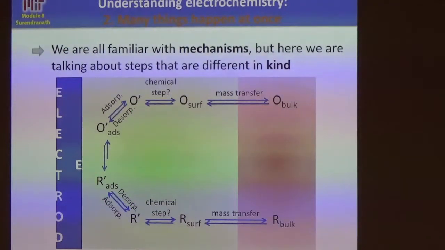Now, all the while it is adsorbed, or even before it is adsorbed, it can engage in some electron transfer reaction, right? So it can take an electron from the electrode, give up an electron to the electrode, and of course, those processes of taking and giving up the electron from the electrode are the ones that are most principally dependent on the actual potential of the electrode. We'll define very precisely what potential means in a moment, but you have all of these steps occurring while you also have the ability to transfer electrons at the surface between the electrode and something in solution or something that's bound to the surface.